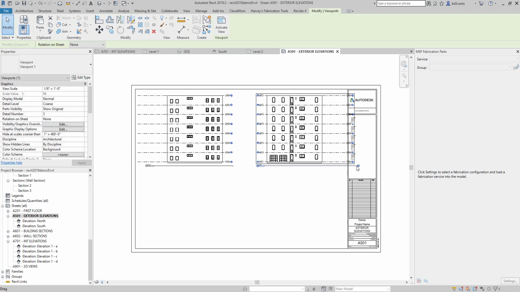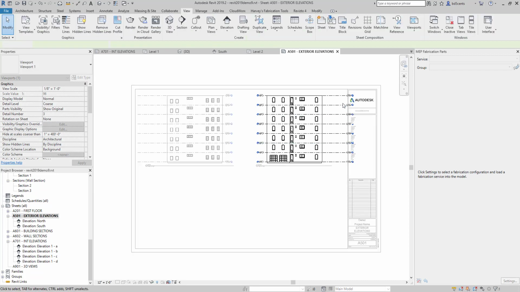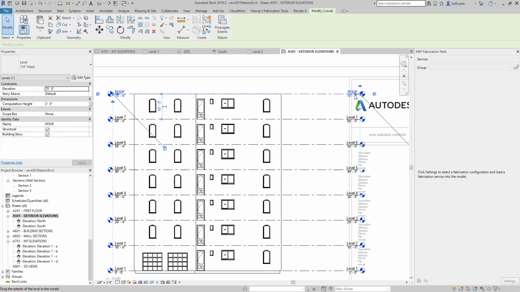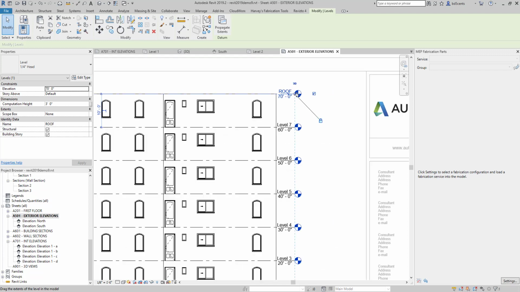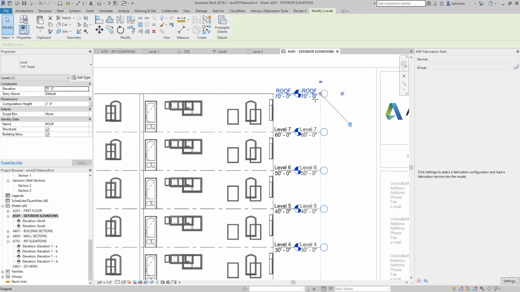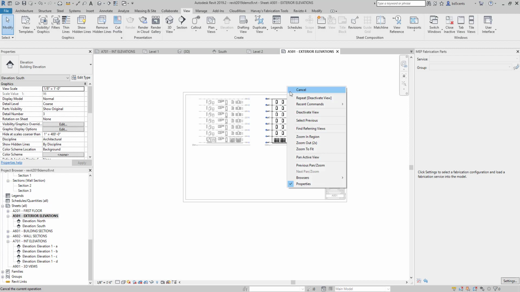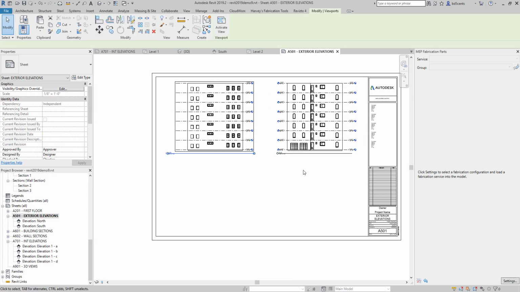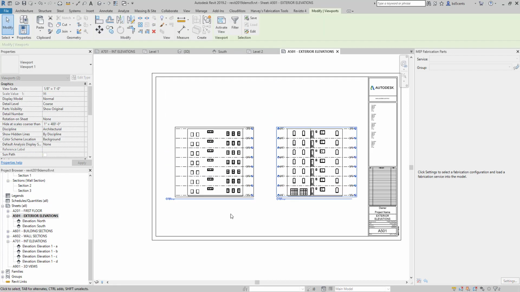And what that's going to do is it just helps tidy this drawing up. So we're going to go back in here. I'm going to click and drag. And you'll notice that as I'm dragging this, it's updating all the levels simultaneously. That's important to note. So now those are in a good position. We can lower them down to here.